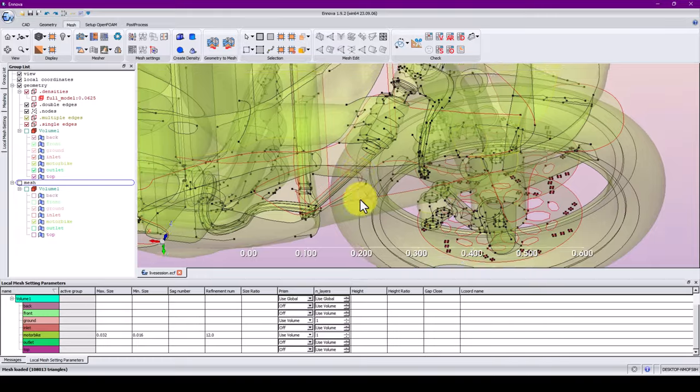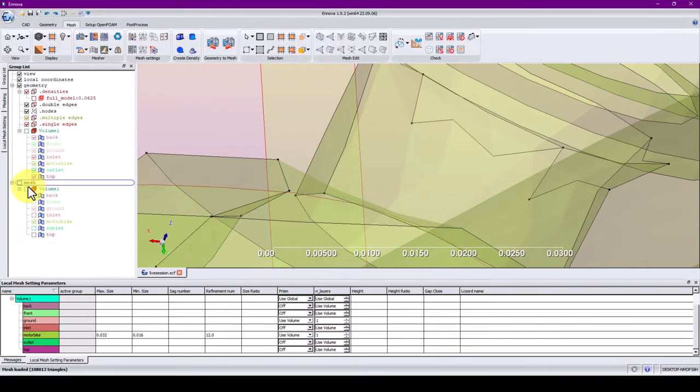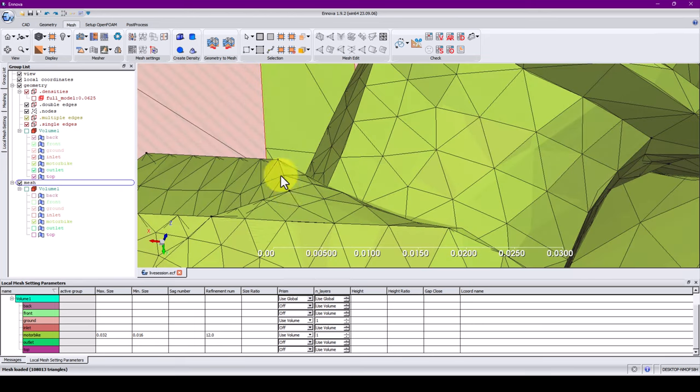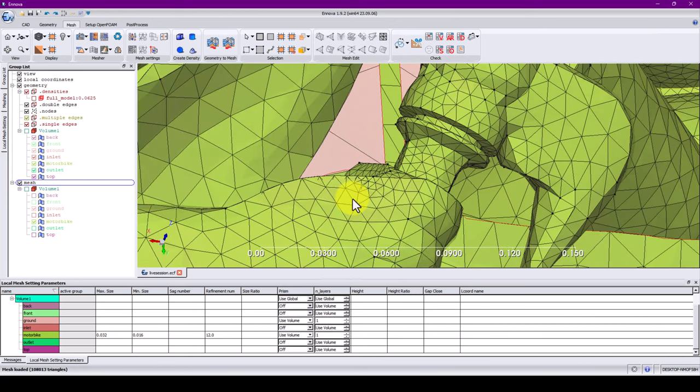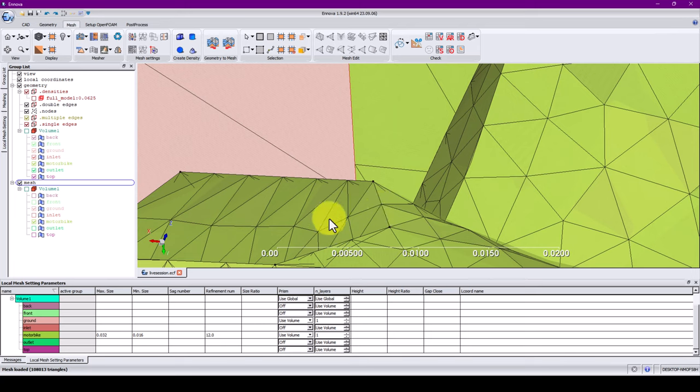I will see here. Okay. And that's why you have those small cells there. So you go back here. What you can do here is probably eliminate one node or merge it with something. And sometimes there is nothing to do. The other option is you need to defeature the geometry.